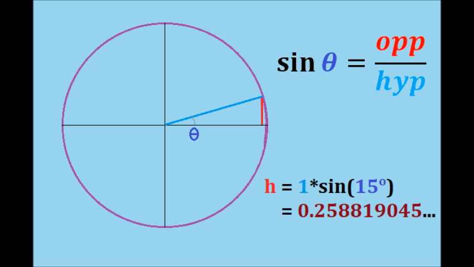We still use sine for the inner polygon. However, we now use 15 degrees instead of 30. We doubled the number of sides, 6 to 12, so we divide the angle measure in half. The value for h is shown in red. You can plug those numbers into your calculator to verify them. In a few slides, I'll cover how we can calculate the sine of 15 degrees.